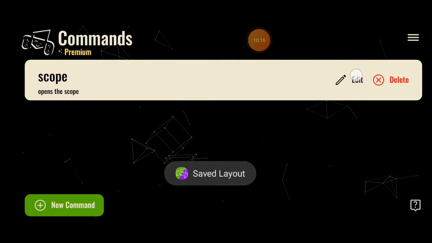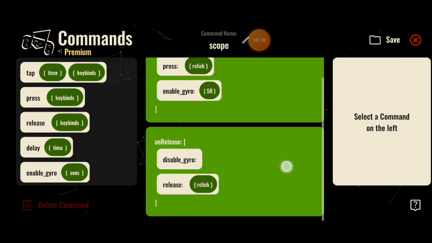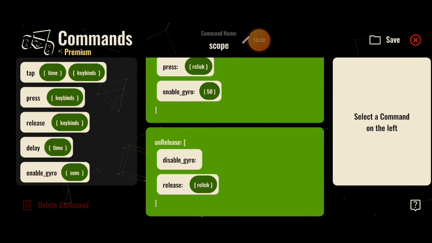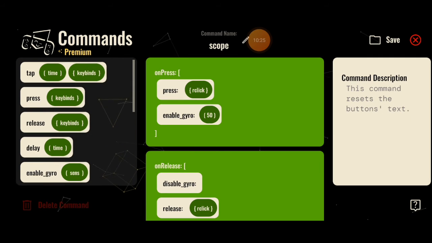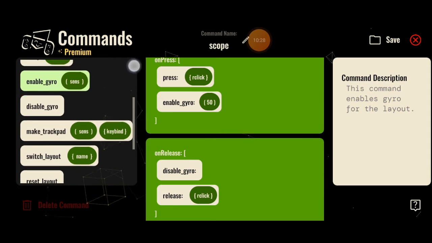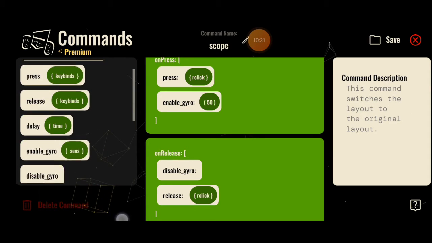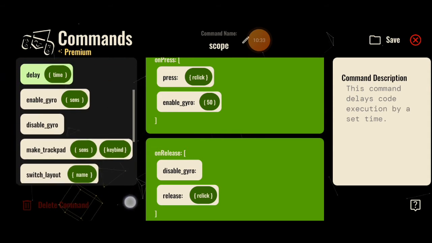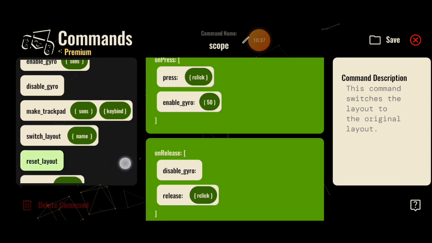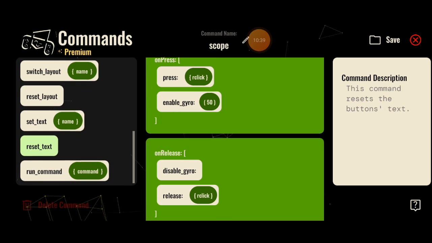So commands, here. Scope goes through this function. And I'm not going to tell you exactly how all this works because I have a separate video for that, but I can make very advanced commands. So you can see this is a list of all the commands I can actually run within this. I can switch layouts, I can make things into a trackpad, I can turn on gyro, change the sensitivity, change the text.